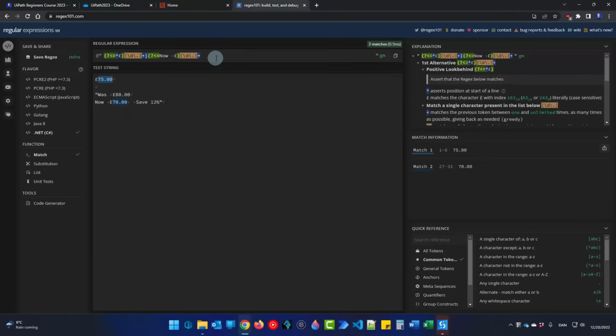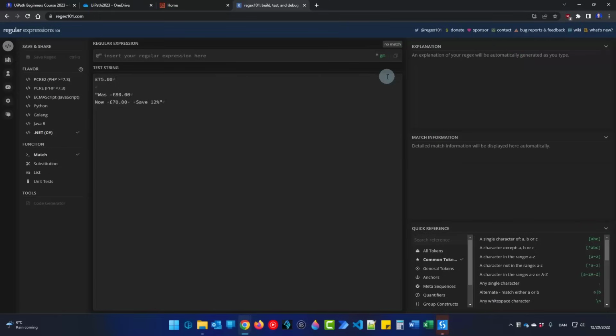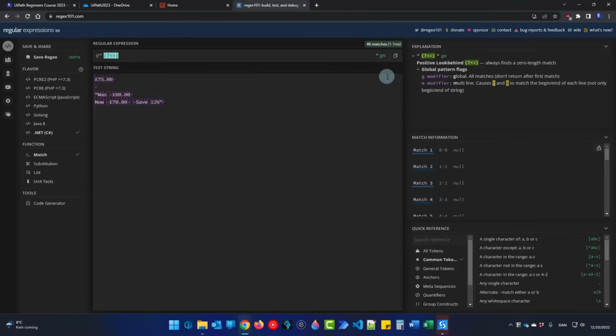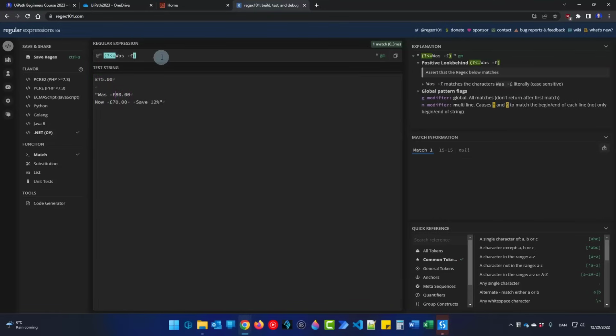We know that. Now let us delete this and try to create one that will extract the before price if it's present. Again, you will use a positive lookbehind like this. And what do I want to look for? That will be the "was". And here I can also take the British pound sterling with me. Make sure you copy it, because these two spaces are different ones, so it will not work if you just press spaces here.